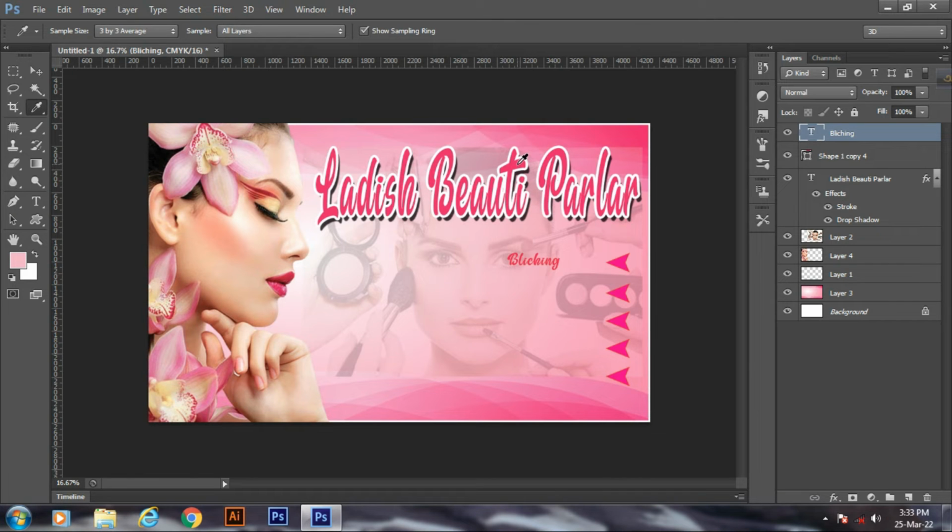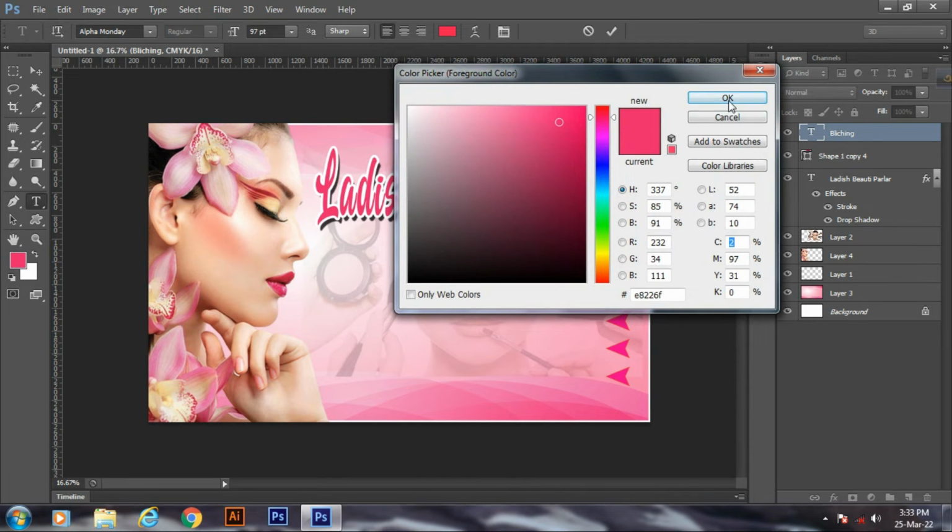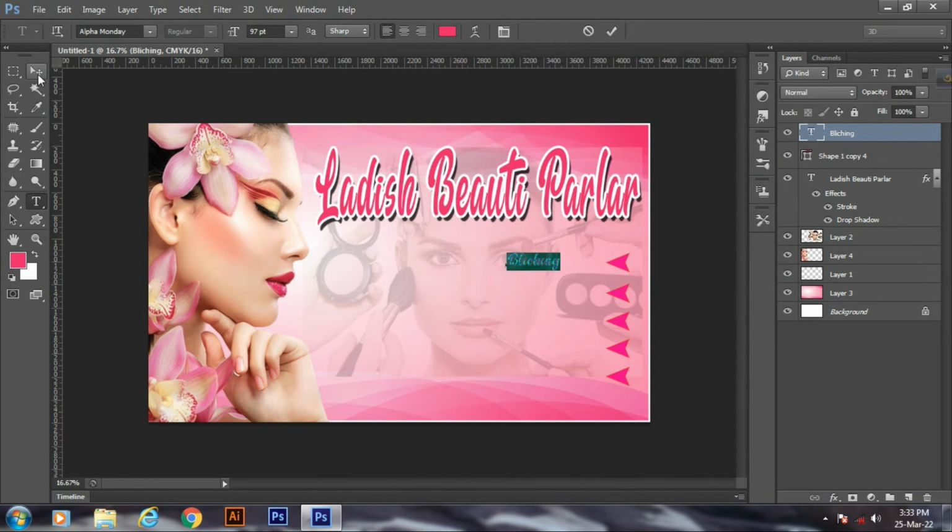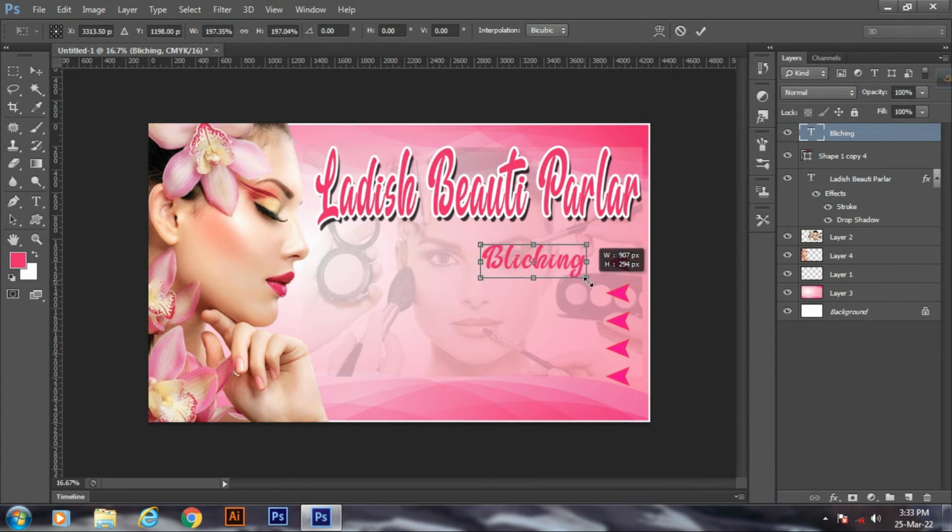I'm going to choose the pink color, and now click on the text tool. Click the text, Control Command A. Now choose the color and OK. Click on the move tool, Control Command T for increasing the text.